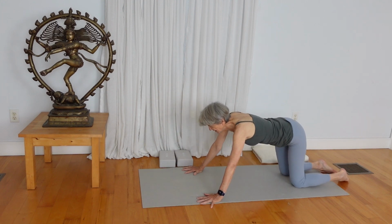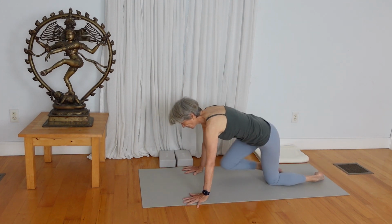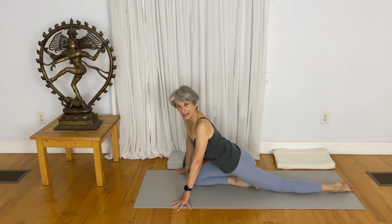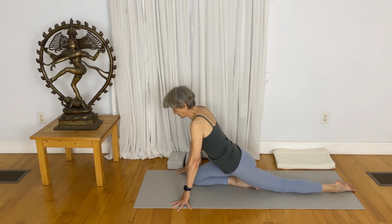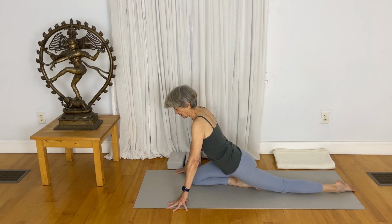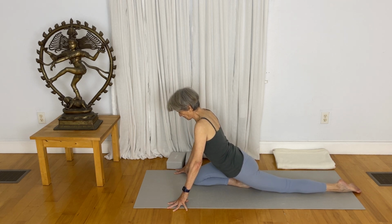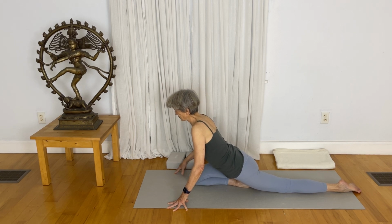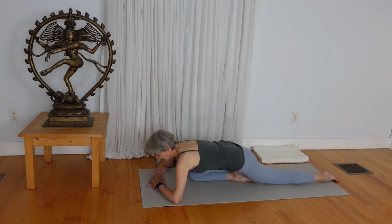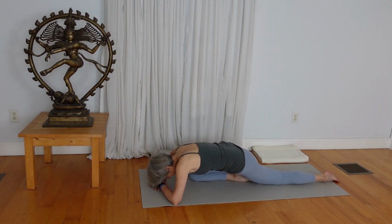Take the right knee forward. Now it's your choice. If your knees are fine in pigeon pose, take your right knee to the right side, your right foot to the left side. Do that. I'm modifying this quite a bit because a lot of people have some knee issues when they do that. I'm taking the knee straight forward and coming down to press my forehead on stacked hands.